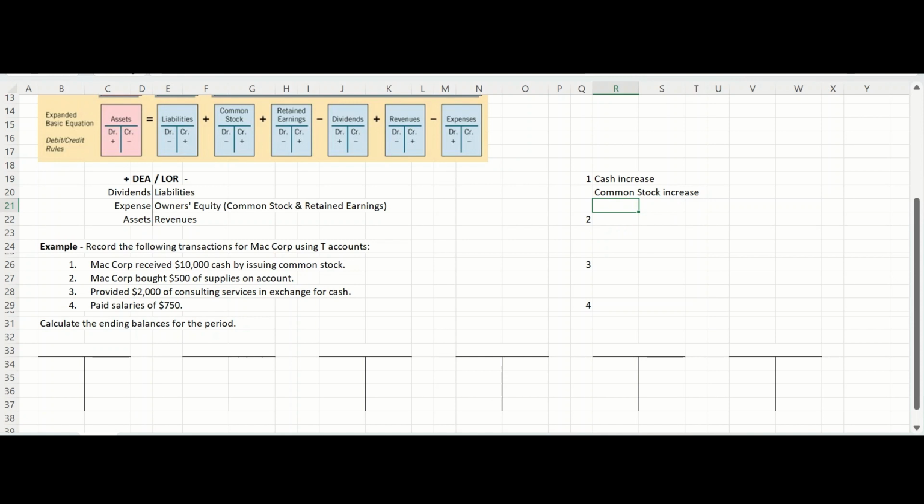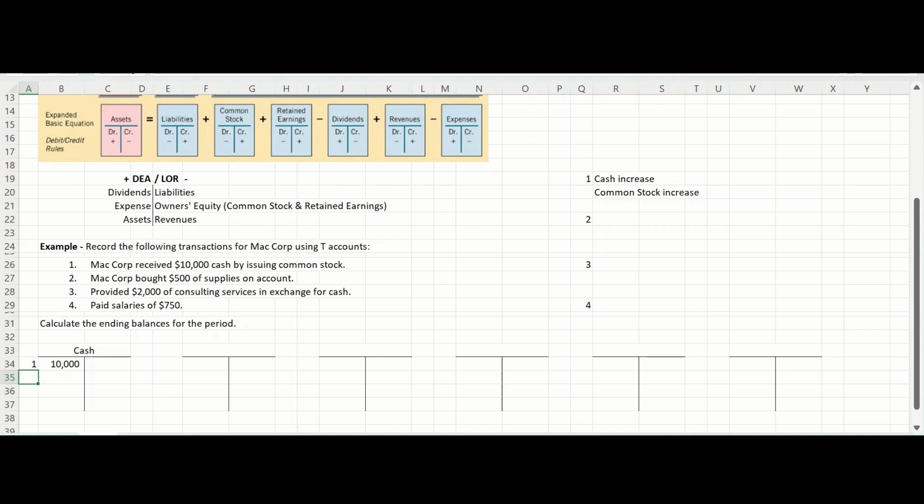There are no other accounts affected by the transaction, so we can go ahead and record these in our T account. All right, cash in this account. We have cash increase. So cash is increased by the receipt of $10,000. An increase in cash is a debit, because debits increase assets and cash is an asset account. Therefore, we have $10,000. I'm going to just put a number 1 here so we can remember which transaction this is. You won't see that done in practice, but just for our purpose of the video.